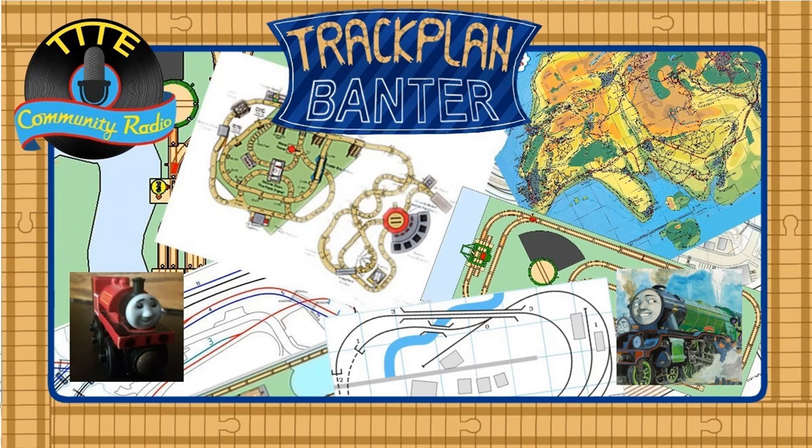Moving on to quarries themselves — I'll admit when we first brought up this topic I was a bit worried because I have very few quarry destination items. But there are actually quite a few quarry pieces. The only quarry piece I own is the quarry mine tunnel, which is an interesting piece. One challenge with it is that it can be hard to have engines go through it — it has the abandoned shaft door at the end with the danger closed sign. That's great for when Stephen kills his funnel.